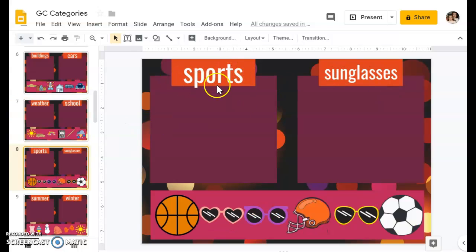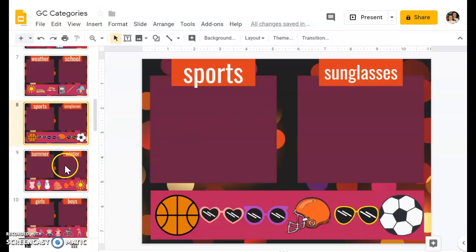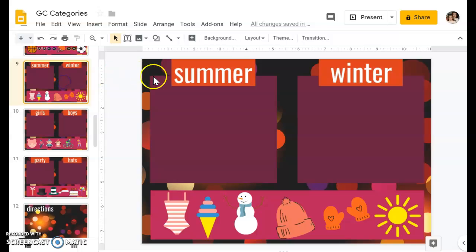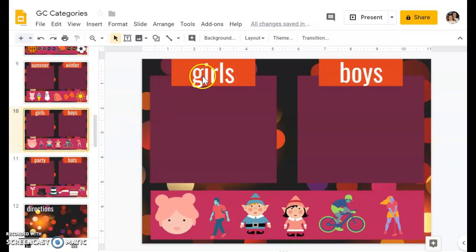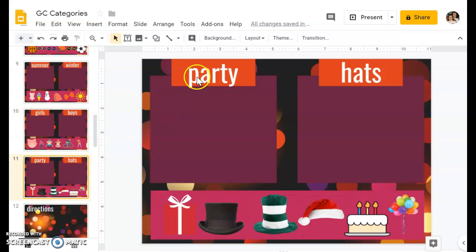Then we have sports and sunglasses. Then there's summer and winter. Then there is girls and boys. And the last one for this section is party and hats.